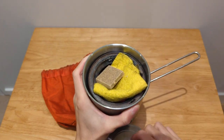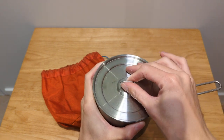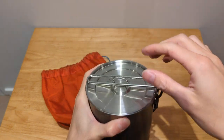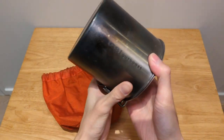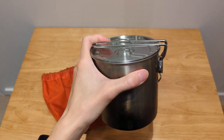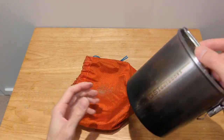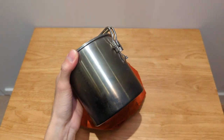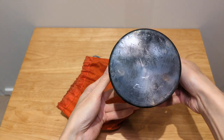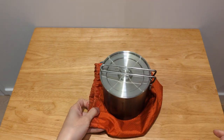I keep a small fire starter in there. The good thing about this pot versus any of the other pots is when you push in on the handles and flip it over, it just keeps everything in place so nothing falls out — you can't shake anything out of here. It keeps everything nice and contained. You definitely want to use a bag with this since it's a twig stove and it does get quite sooty, so use a bag when storing this inside your backpack.